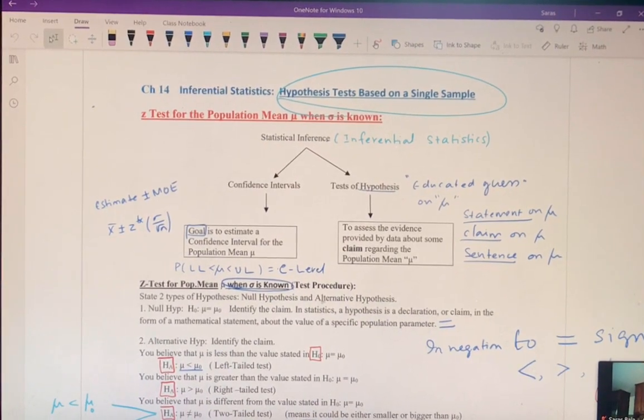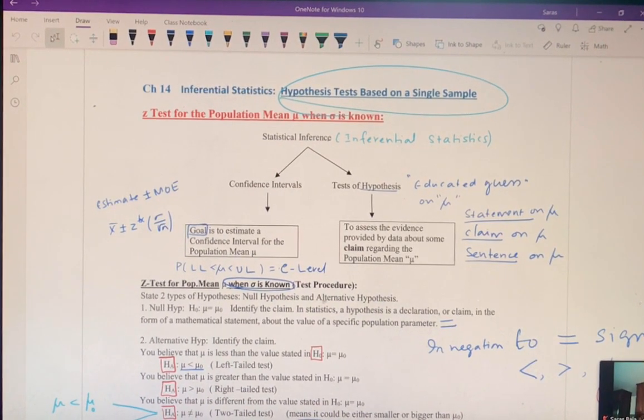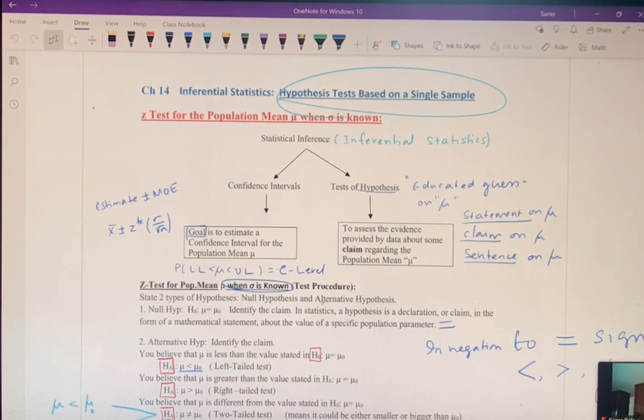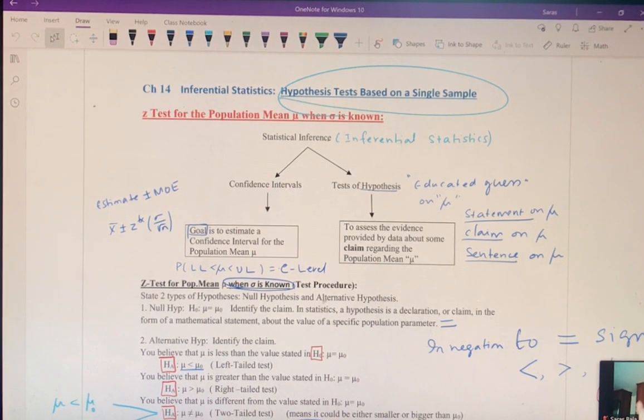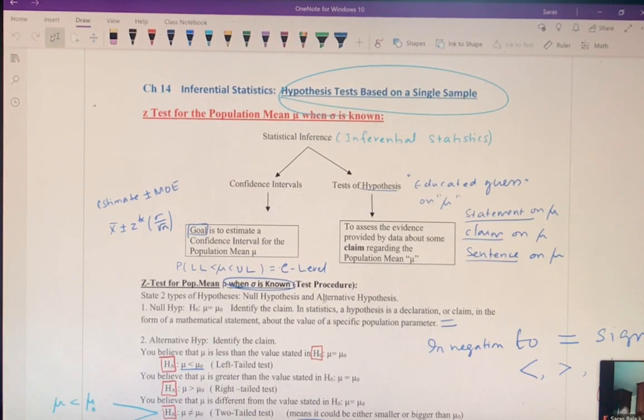So again, this is going to be done based on a single sample. I told you that we can take as many samples as possible from the population. Every sample is going to have a set of observations, and the set of observations that you get is going to be different from sample to sample, but the sample size is the same. You're not going to be changing the sample size. The sample size is a fixed number, and you are going to be picking a sample of size n using the simple random sample technique, or SRS method.